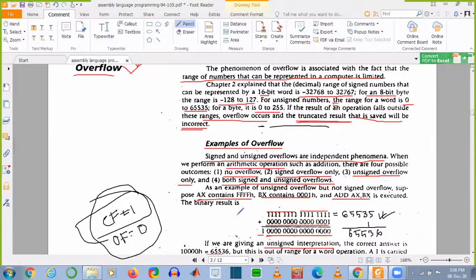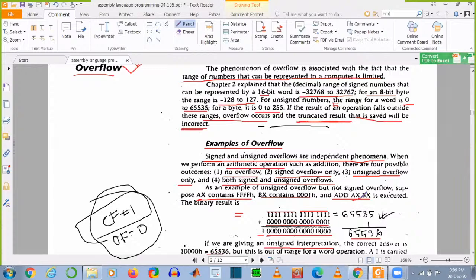We are getting the unsigned overflow because we are getting the result 65536, that is out of range. And that's why AX is storing only 0000. That is not correct, that's why we are getting unsigned overflow. But this 0000 is correct for a signed number. I mean, the signed number result is 0, and the destination is actually storing the 0. Here the destination is AX, and the destination is storing the result 0. That is correct. So why is the destination storing the result 0, and that is correct?